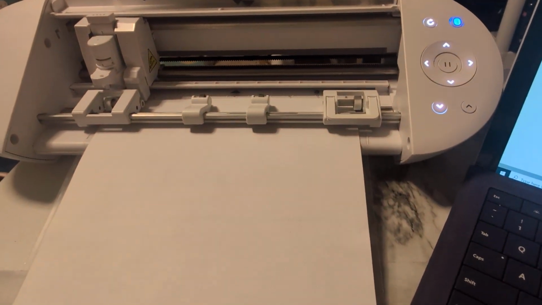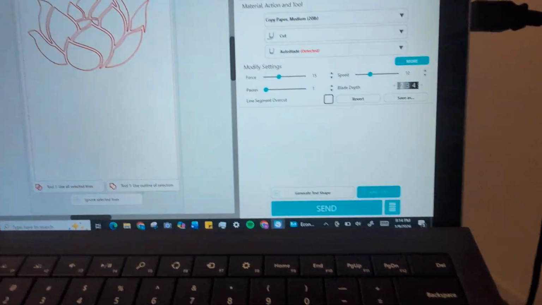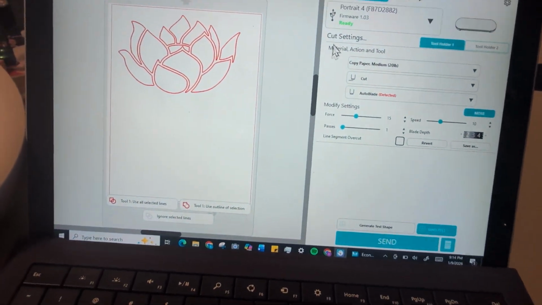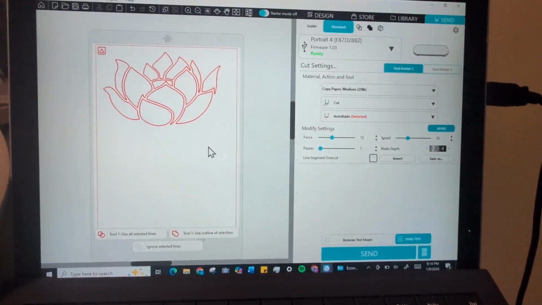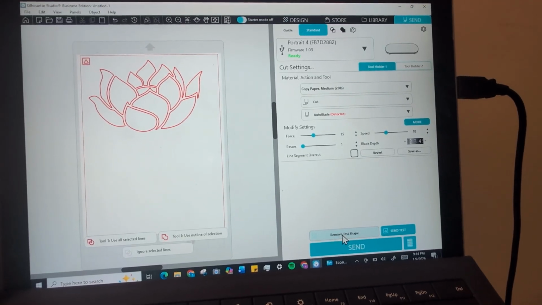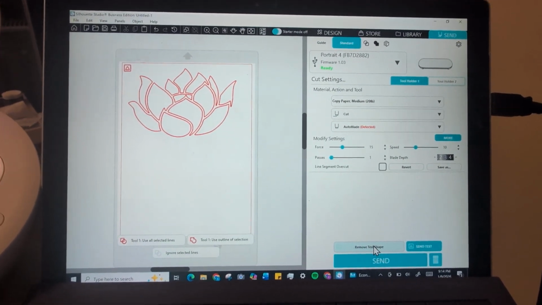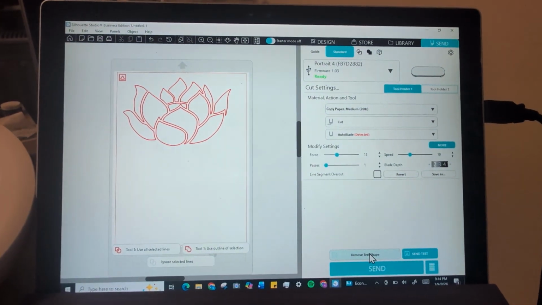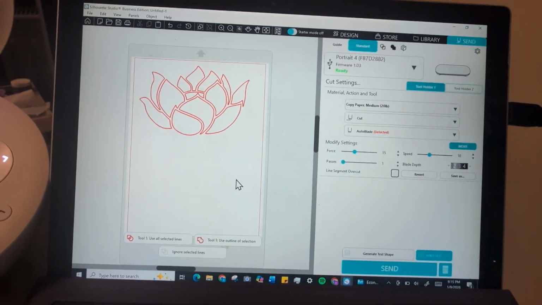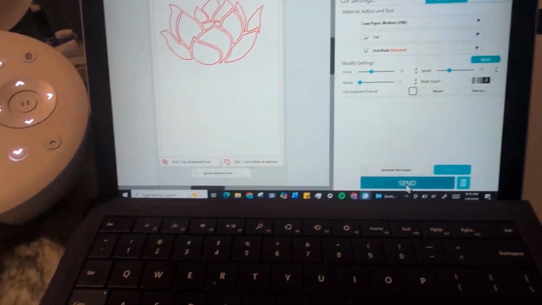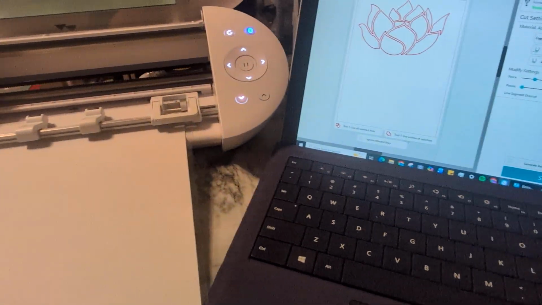Let me try having another design so it cuts more. Okay, so I added my image, and then my test cut is gone. But it was okay. So when you click it, it is back. So I know where I did cut on my paper, so I'm not cutting over it. So now let's remove it. Okay. So now let's send this.